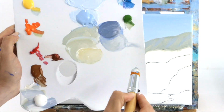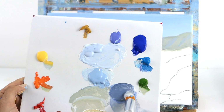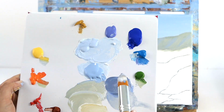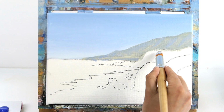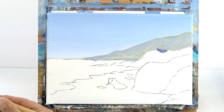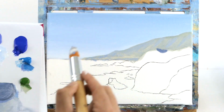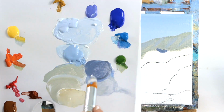So I'm using raw umber brown because it's more earthy. And that should create, look, a nice sort of purpley grey. And we'll try it out. We'll see if it's too dark. I think that's a tad too dark. Simply because, as I say, we want to make the last one very dark. So let's just add a little bit of white.